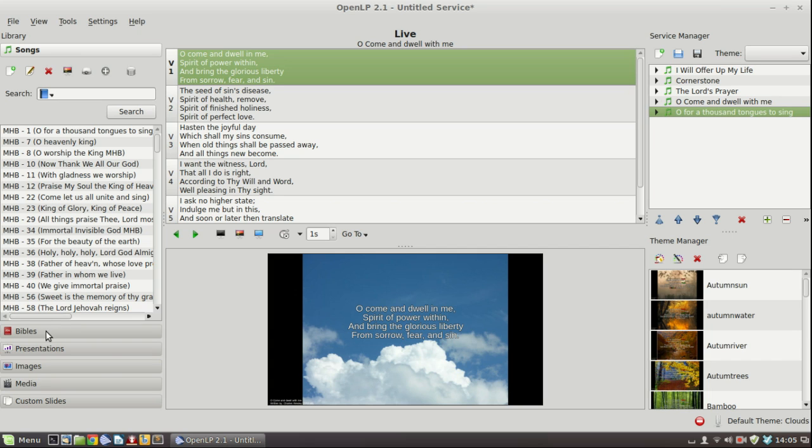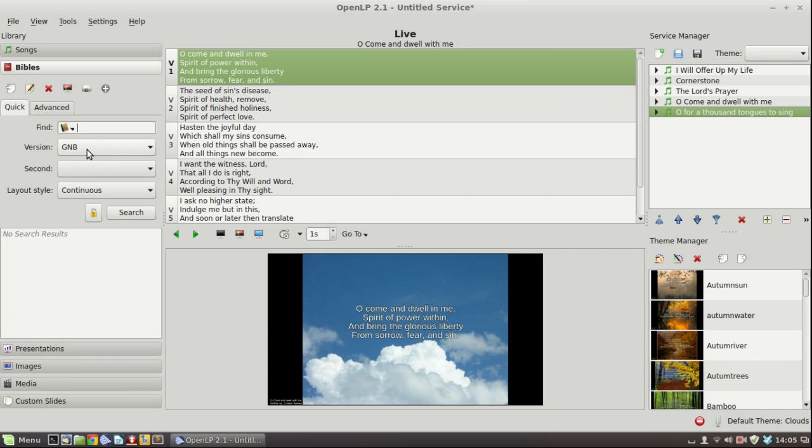Then let's go ahead and look for a Bible reading. We click on the Bible tab, make sure that we have the right version, the right translation of the biblical text. The translation that we use in services is the Good News Bible, GNB. And usually, if you're working on the church machine or one of the office machines, it'll be defaulting to that, but there are other versions available. The preacher may ask for a reading from the Message, for example, or from one or another version. 9 times out of 10 we are dealing with the Good News Bible.